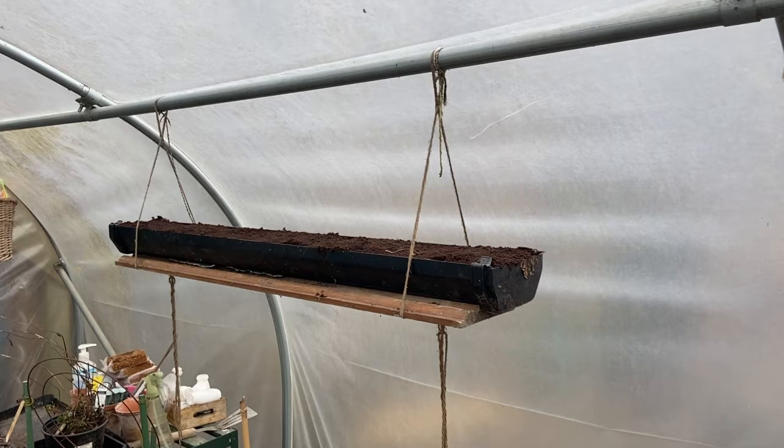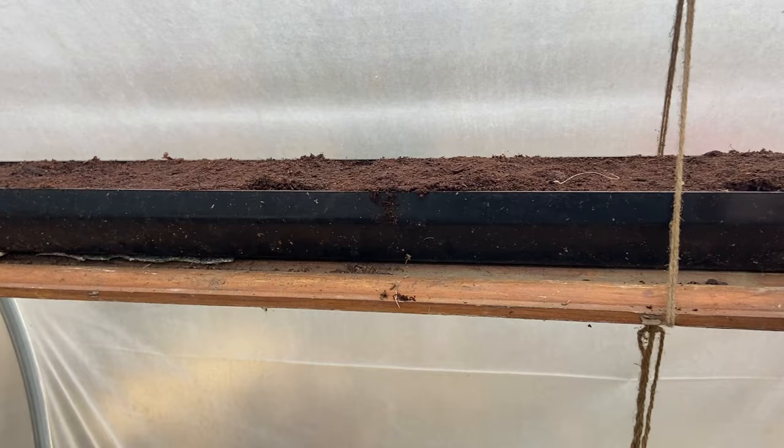Shelves that I put up in the polytunnel. They're just fastened up with some string, as you can see, to the bar, and a bit of old skirting board to make the shelf, and this will hopefully keep my peas free from mice.